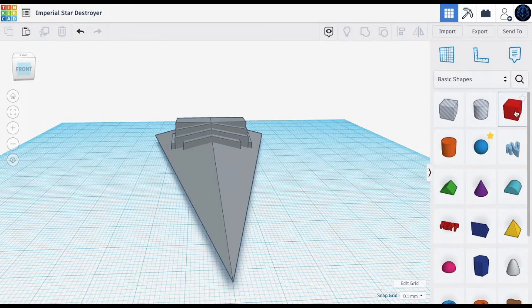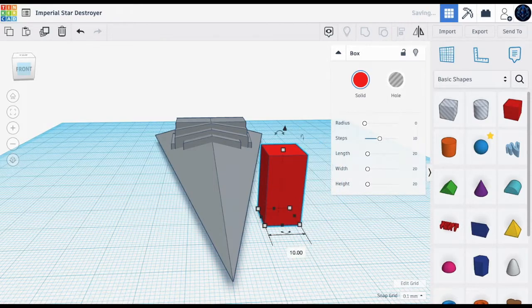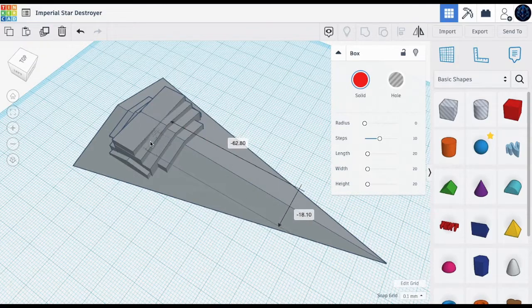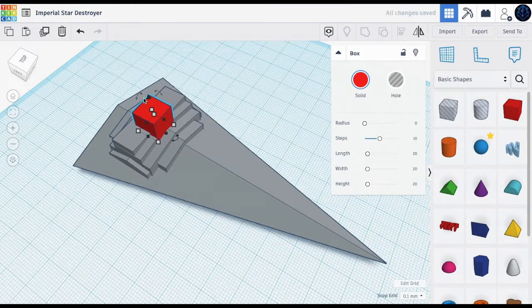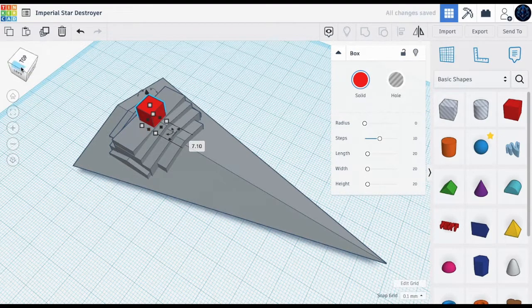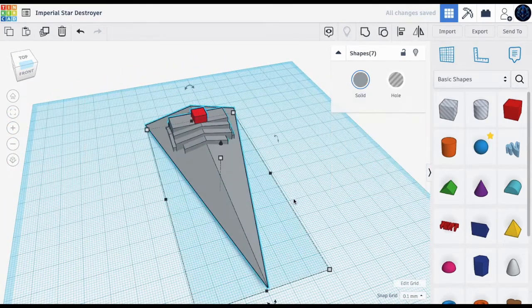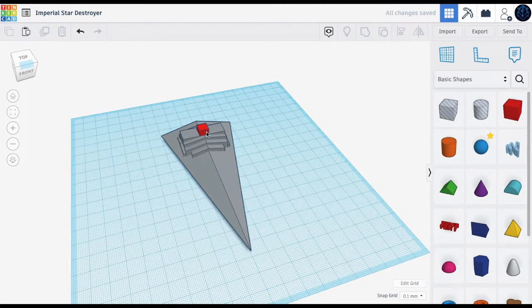So let's bring in another box, make it 10 by 10, with a height of 10. This is just a bit too big right now, so we'll change it later. So let's just put it in the correct place. And about here, let's make it a bit smaller. Yeah, and the height smaller. So now let's align it again. Then it's this, and make this gray.